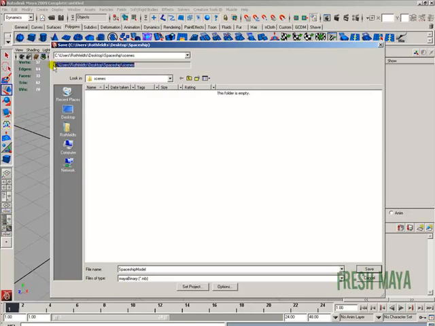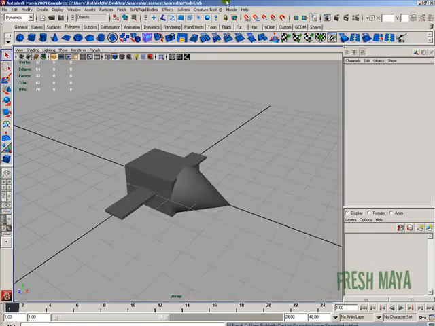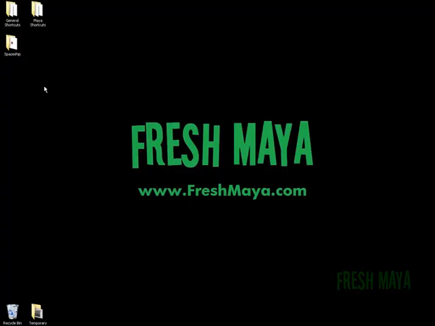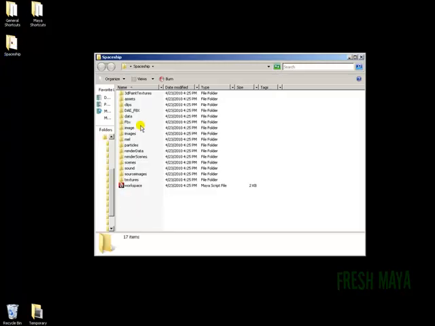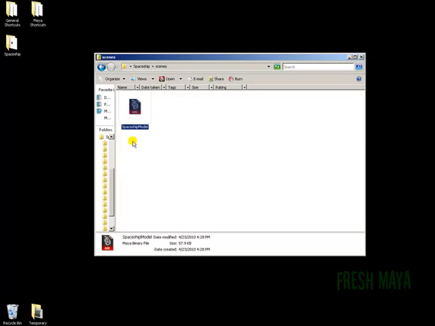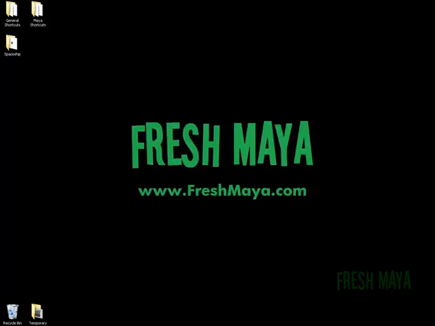So now that I've verified that it's going exactly where I want it to, I'm going to go ahead and click on Save. I'm going to minimize Maya and let's go back and see what just happened. So here's our Spaceship folder, our project that we created. Inside there is all our subfolders, and then if we go down to the Scenes folder and we open that up, there is our file for our spaceship model. Okay, I'm going to close that, go back into Maya.